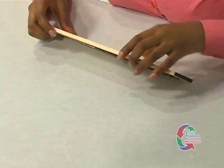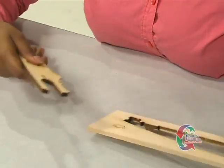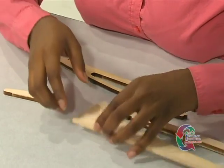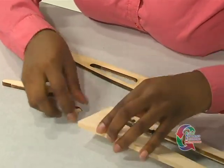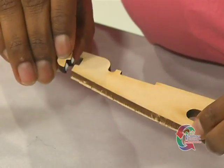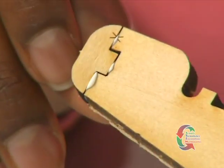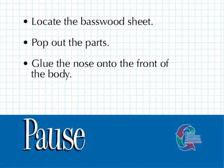It's time to construct the dragster body. To begin, pop out the dragster body and nose from the basswood sheet. Next, glue the nose onto the front of the body so the marks on the two pieces form an X. Once the nose has been glued, it's time to pop out the pieces from the plywood sheet.